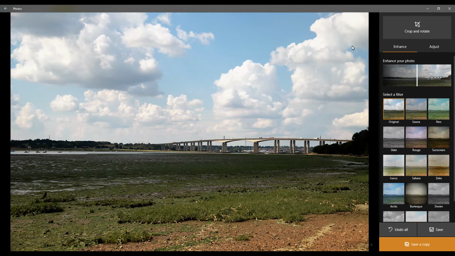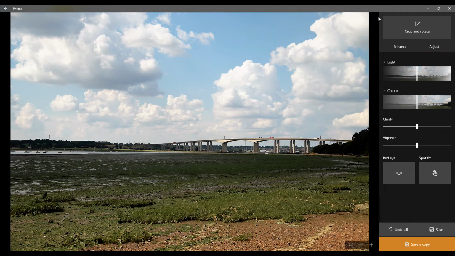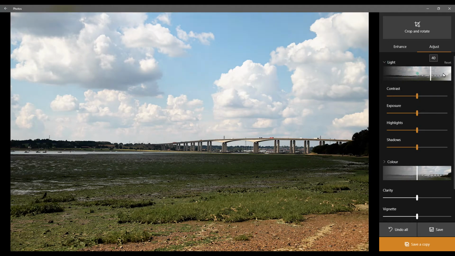There we go. Now that will give you a slider. You can take it all the way off, back to your original photo, or you can enhance it further. It's quite subtle. Sometimes it has a very dramatic effect, but that's the first place to start. Next, we'll move across here to Adjust. Click on that. Now, you've got a bunch of settings here. Don't panic. The light, play with that.